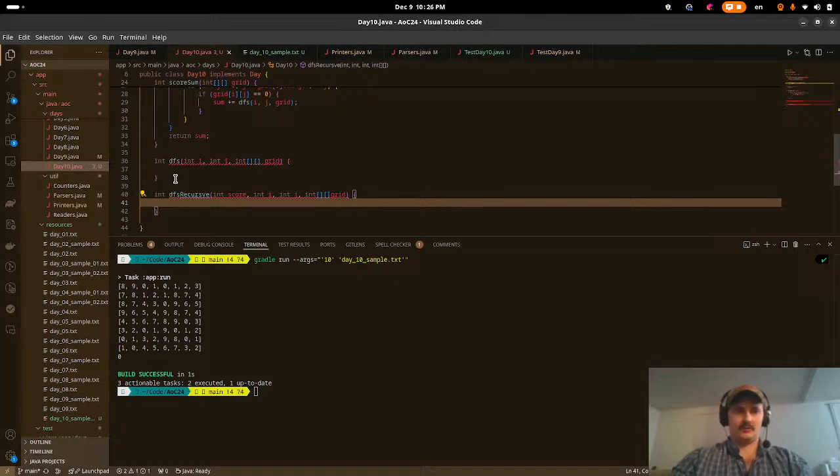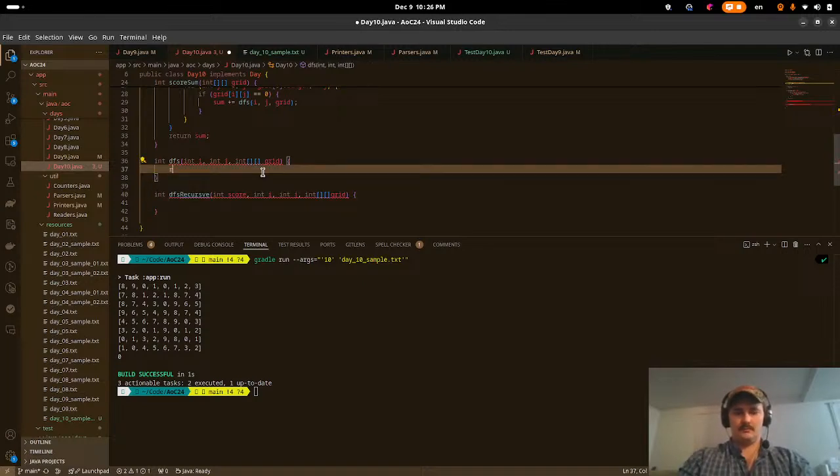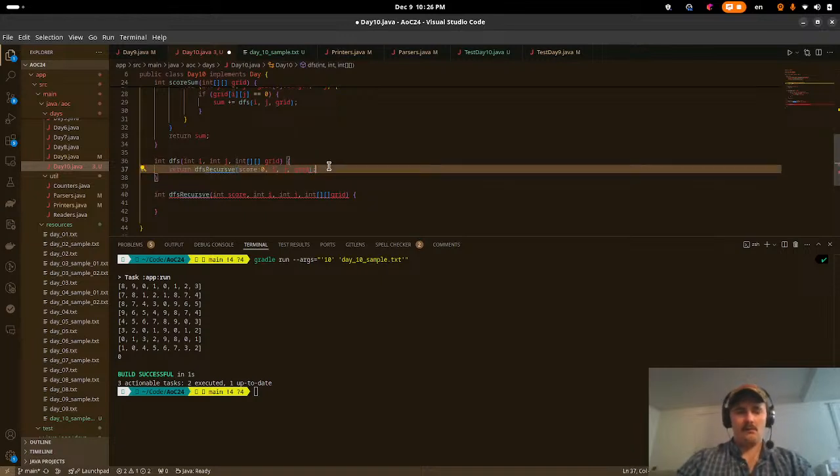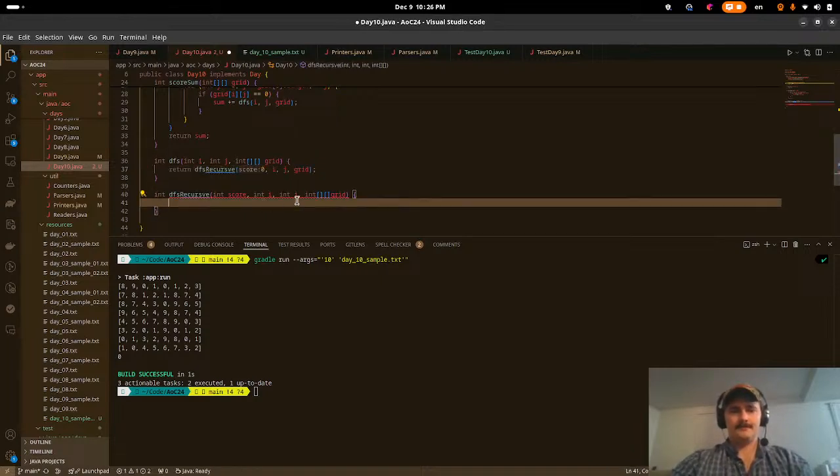And the way this is gonna work is we just return DFS recursive with a 0, i, j. Then in here we want to go to the up, left, right, down neighbors only if they're one more than us.